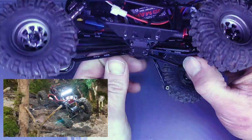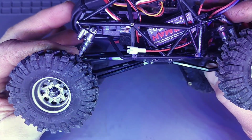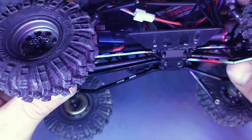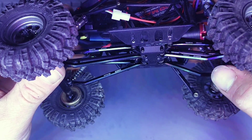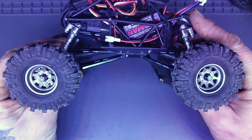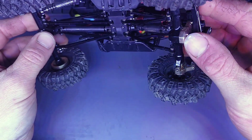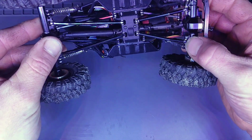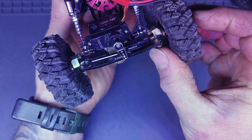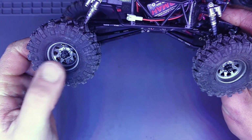It's actually running a full Rampcrab setup. I've got the longest ones they supply on the rear, 68.5s. And on the front, I'm running 39s and 51s. And I'm really happy with their gear, actually. Their rear axles and front axles are really nicely machined. I did get a slight issue with the drive shafts on the front. However, they did replace them pretty much straight away, which was really cool of them.